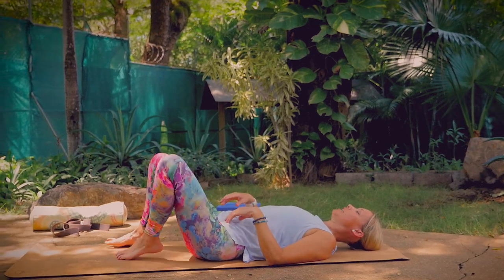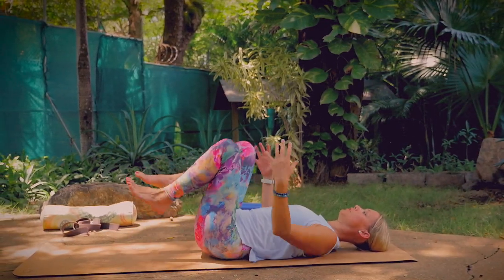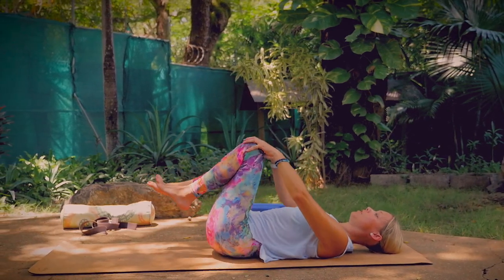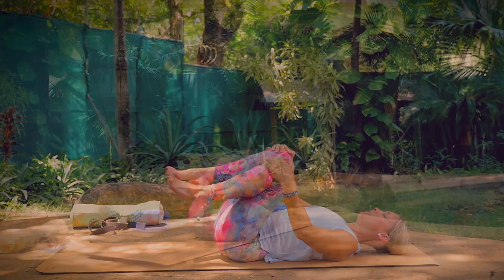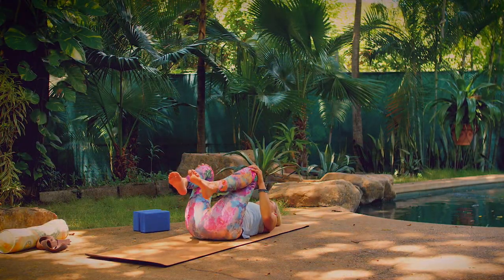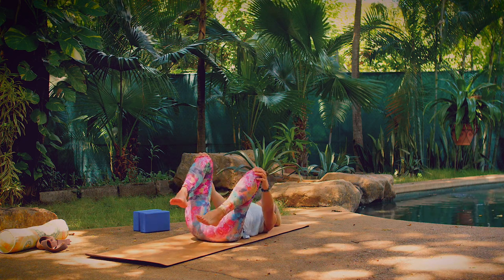Hug your knees to your chest, but a really, really gentle hug. So you're just placing your hands on your knees. Take some circles of your knees in one direction. Massage for your low back. And the other direction.